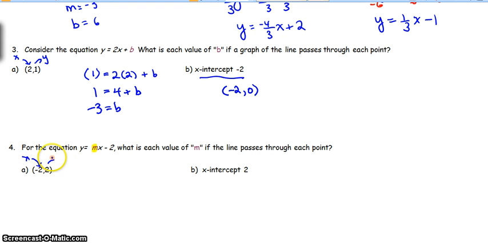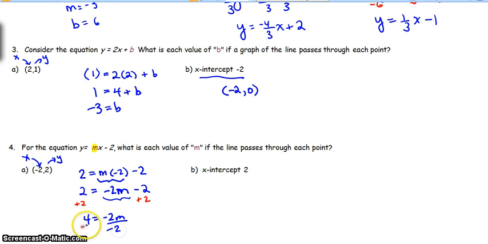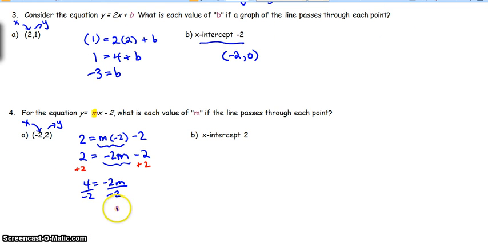Let's use our possible input and output to figure out m. Plug in 2 for y, plug in negative 2 for x, and solve for m. Whenever you have a variable multiplied by a negative, I reverse the order because that's what we like for algebra. Now I want to get this by itself, so I add 2 to both sides. That's why when it moves to the other side, it changes signs. Now I divide by the number in front of m. And last but not least, I have what I knew all along. M is negative 2. That is the missing part of my rule.